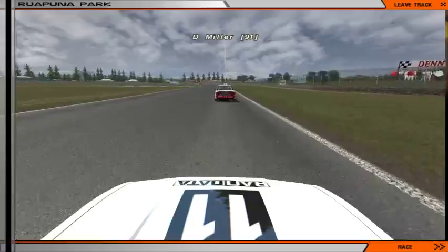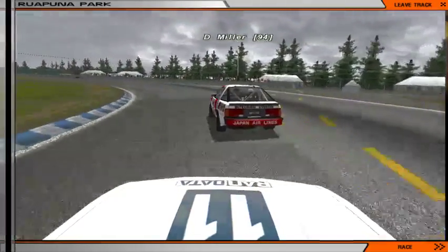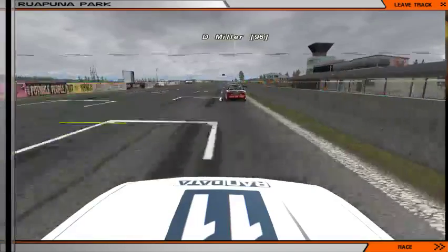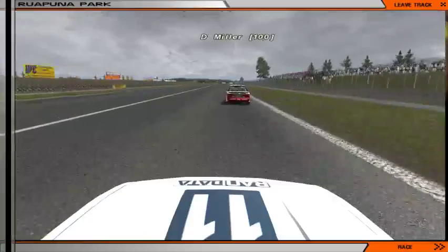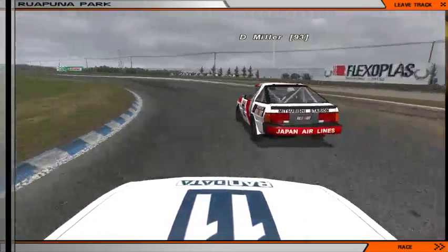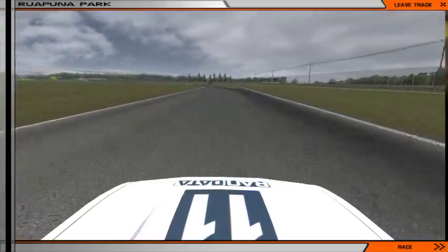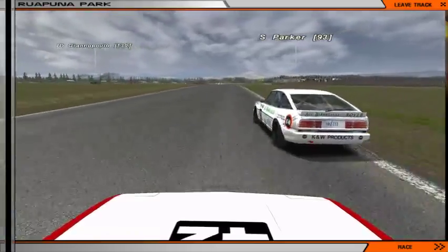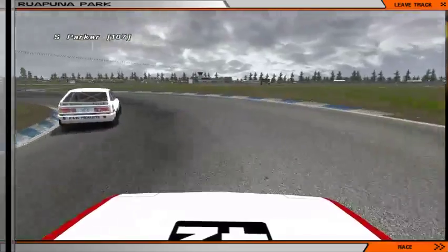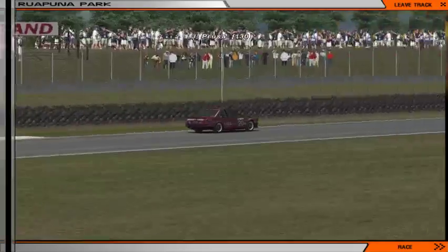Let's see, Dave Miller and Steve Parker in the fight here, so let's jump on board with Steve again. Let's see what he can do against Dave in that Mitsubishi, the second of the Works Mitsubishi cars. Dave actually able to hold on down the front straight, where he gets really sideways into Flexop last corner though. This could be Steve's opportunity to get by. Looks like Dave looking for the cutback here, see if he can make it work. Ooh, not quite. Let's see if Steve can make the hairpin though. He does. Okay, so that's probably that battle over for now. The Chapman keep dropping time.